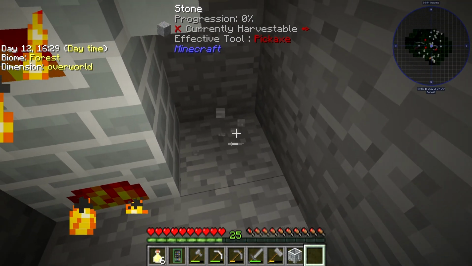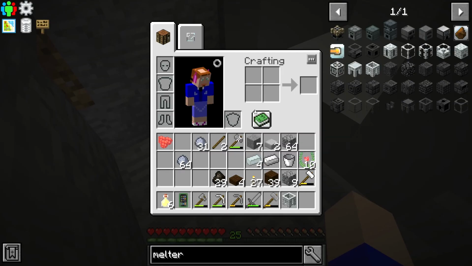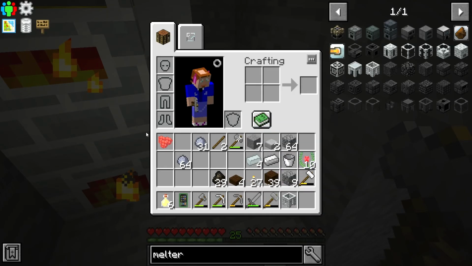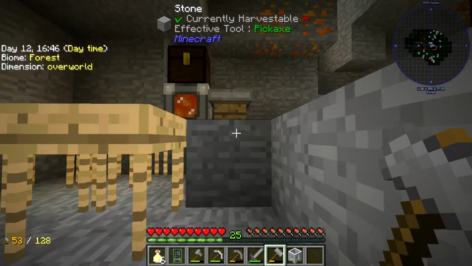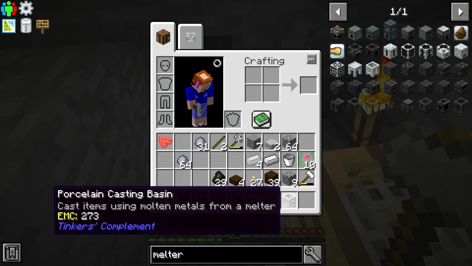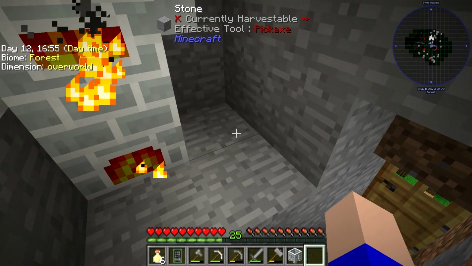Come on, where is my casting table? It's not there. I can see it's not there. I can stand here, look. So where's the casting table? It's not in my inventory. Where's the casting table? Game, hello. Well, I'm going to go find where the mysterious casting table has gone. It should be here, but it's just not.